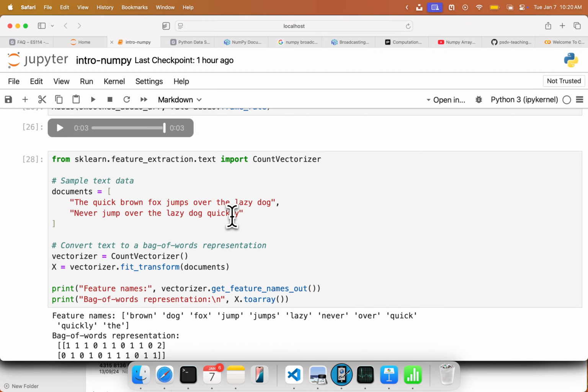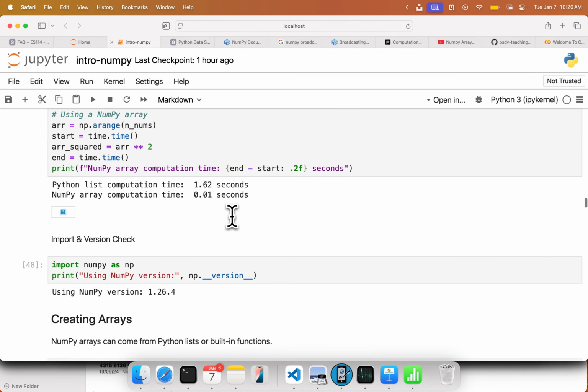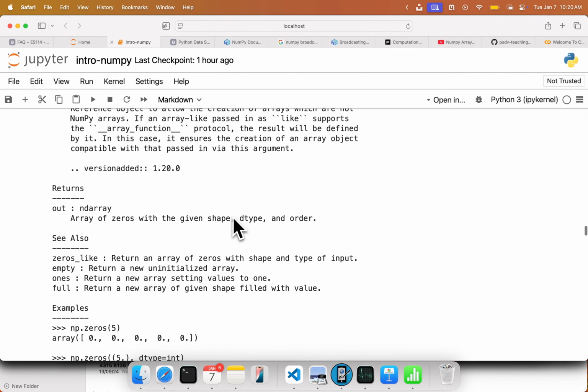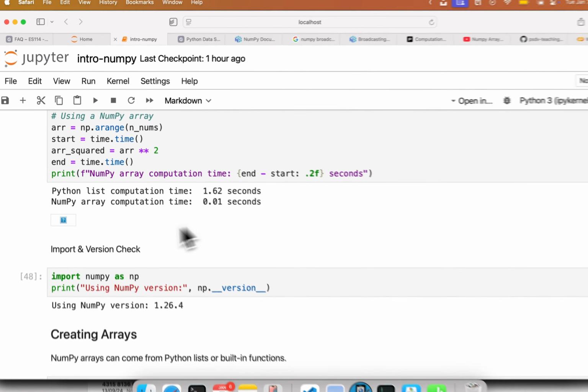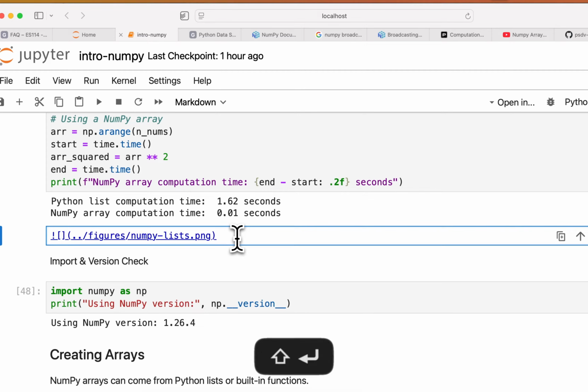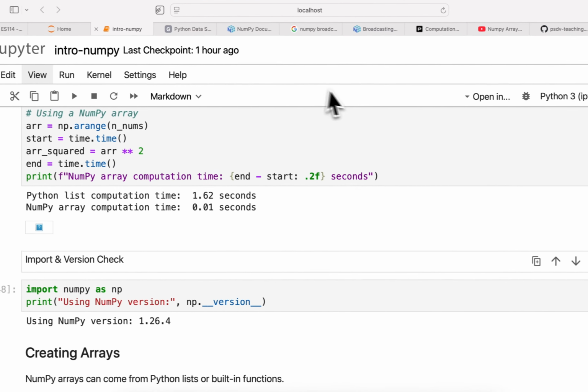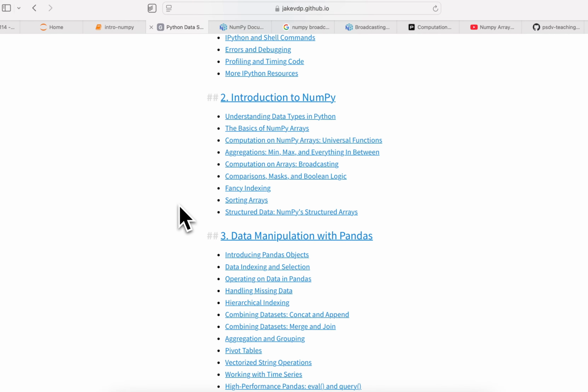So a Python list allows us to have different data types. All right. So Python lists can be heterogeneous. As a consequence, they can often be slow. So this is again a very nice. Where did the image go? Okay, the image is not appearing, but let me show from here.